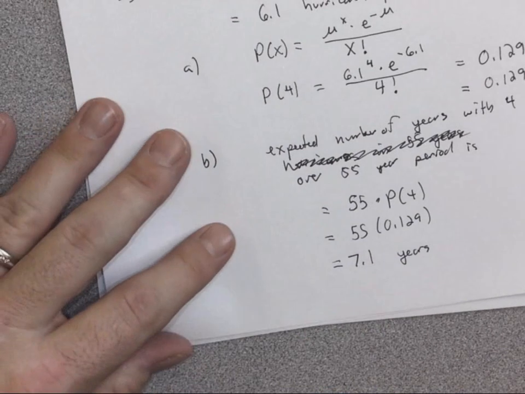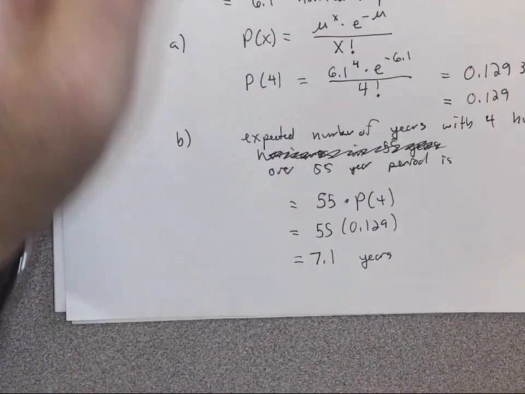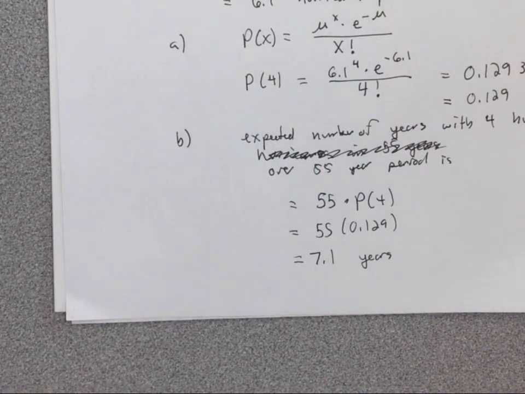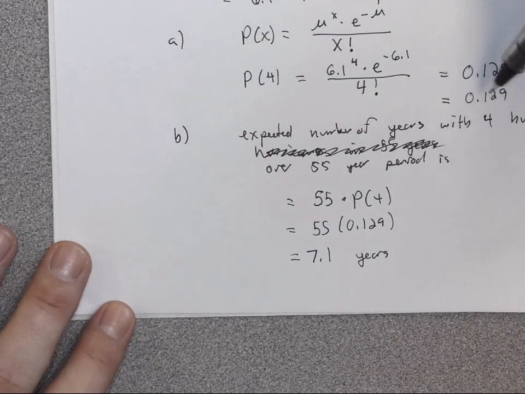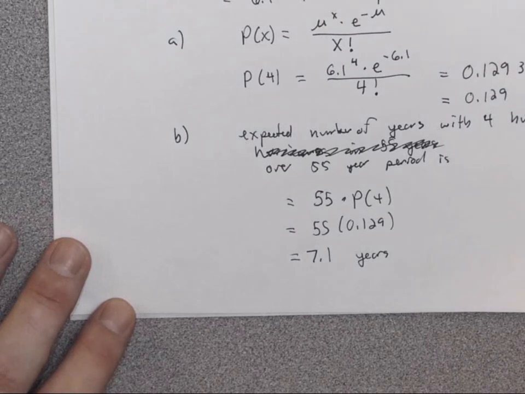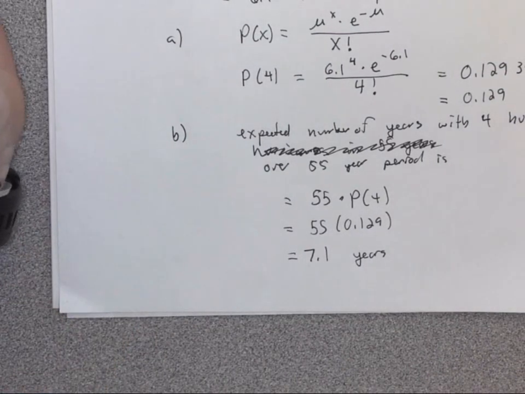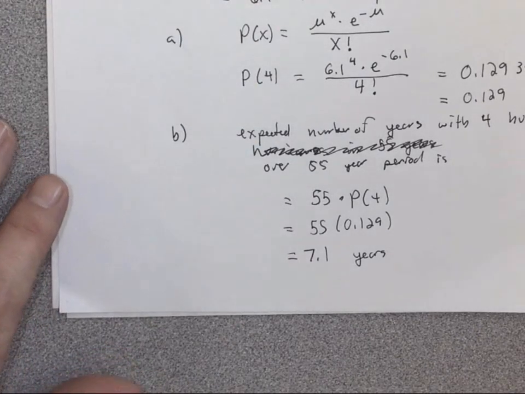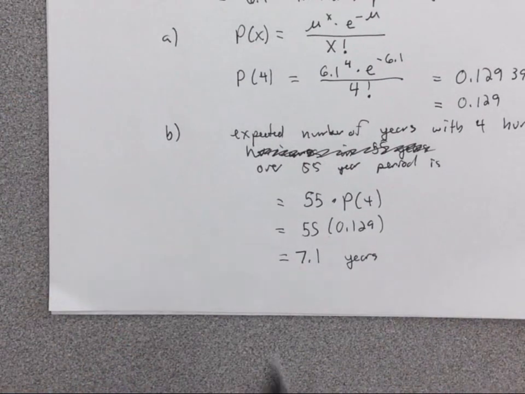Now, the reason why we do stuff like this is because we need to have some kind of funds for hurricane relief, and we need to know how many hurricanes are possible to happen. So the probability of having 4 hurricanes is 12.9%. Then you could also calculate 5 hurricanes and 6 hurricanes and 7 hurricanes. So you can say what's the probability of having 4 or more hurricanes, so you can have a rainy day fund to at least be able to fund relief for that particular situation.